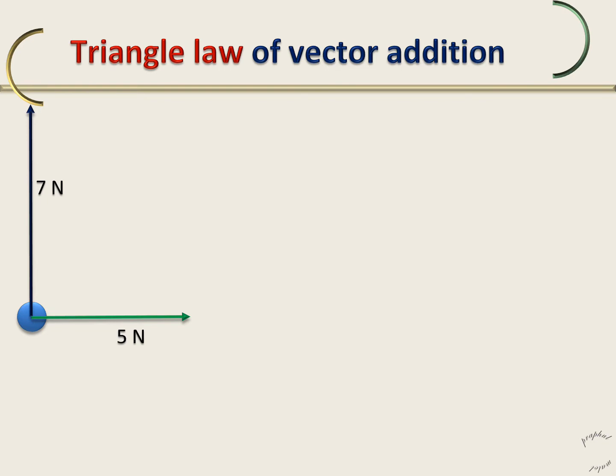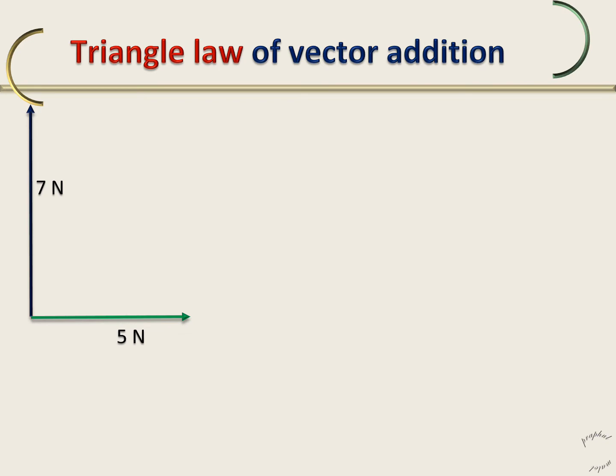For example, if I draw the resultant like this, I'm just completing the third side of the triangle. Is it correct? No, it's not correct because the other two vectors, 5 Newton and 7 Newton, are not in order, are not continuous. They are not head to tail. Our rule, the triangular law, needs the vectors to be continuous. So what will we do in such situations? Let's see how we can find the resultant of these two.